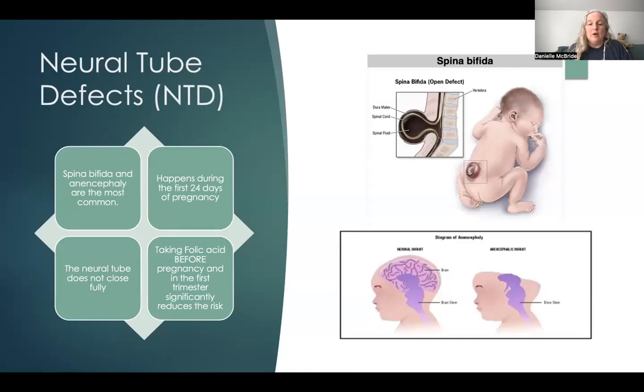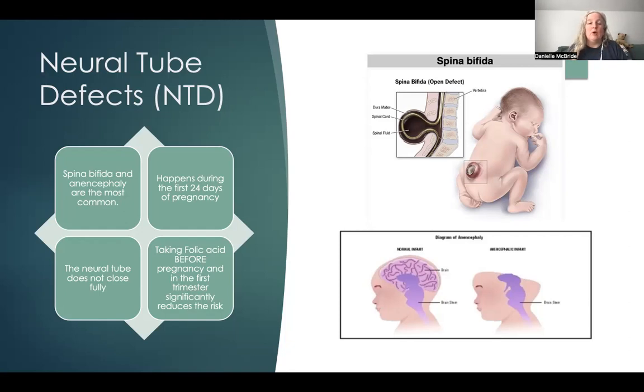So if you think about what you know, most of you, when I ask in class what we have moms take to help prevent neural tube defects, everybody says folic acid. Okay. In order for this to be effective, though, we need to take folic acid before she gets pregnant. If you look at the statistics on the slide, the neural tube closes in the first trimester. I believe it's in the first 9 weeks. And so if she's taking folic acid before she gets pregnant and takes it into the first trimester, we're going to have the best effect.